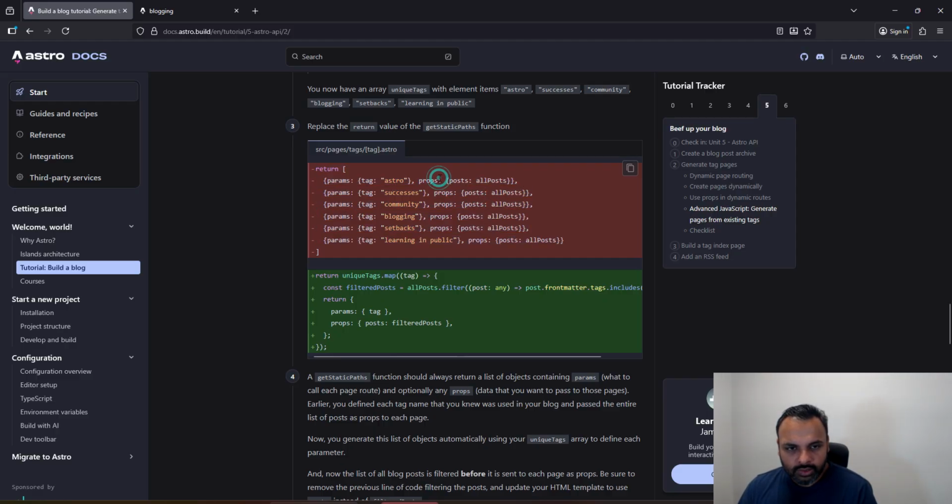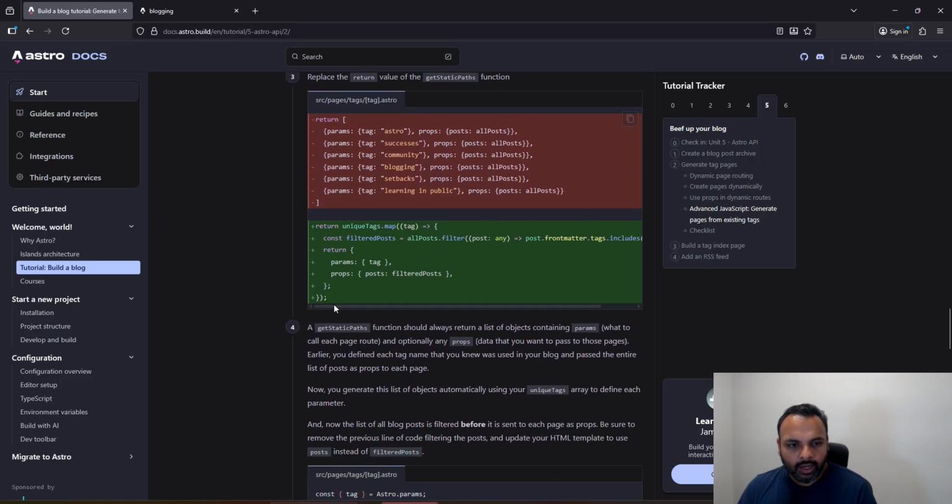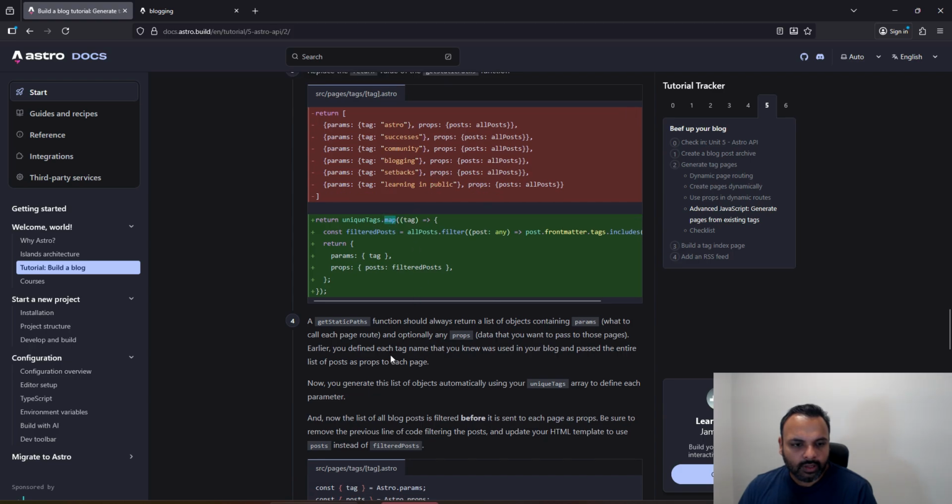We sent all posts at all times, and the filtering happened within the HTML snippet. But now, in this way, we have actually done the filtering and then mapping as well.